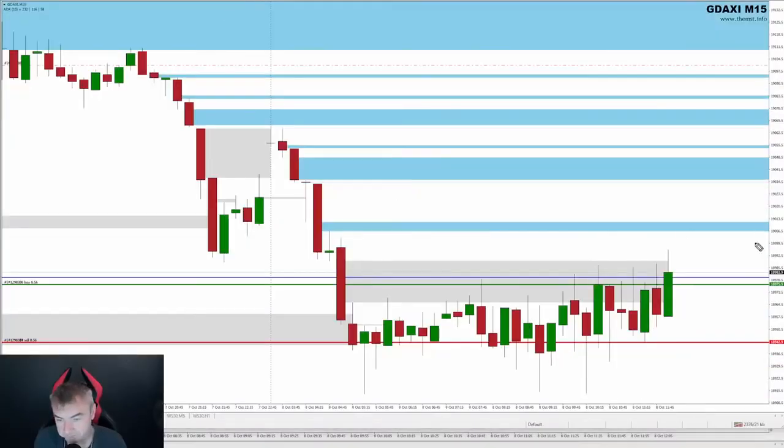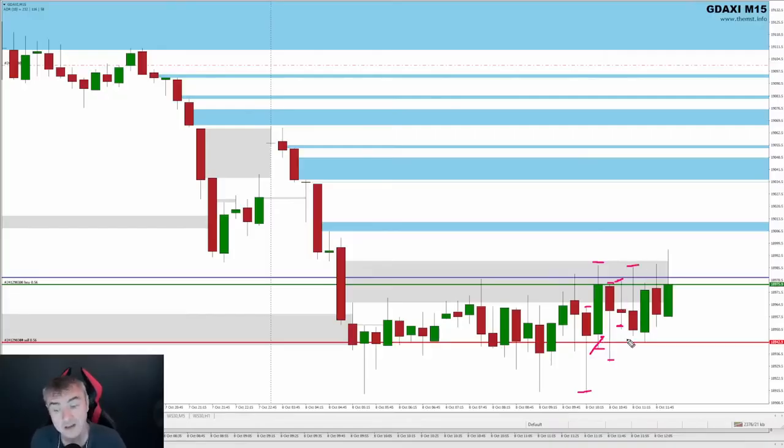So we got a higher high and a higher low. So we've got two candles there showing us it's going up. So I wait and see if we get confirmation. No, now we got no confirmation that the bulls are in control. So we got a lower high and a lower low. Let's see if we get any confirmation that the bears are in control. No. Now we got a higher high and a higher low. The bulls are in control. So let's see if we get any confirmation whether or not the bulls are in control.